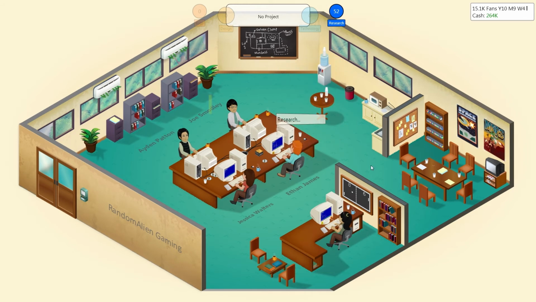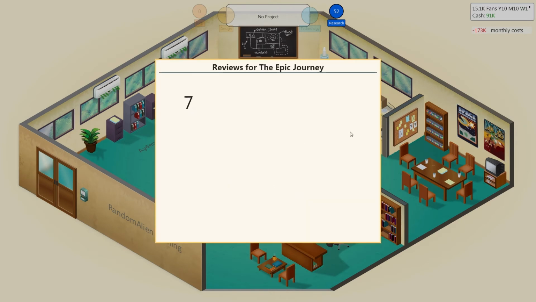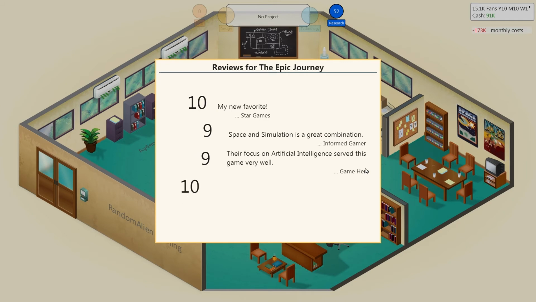I want to create a game report, but I think we need the reviews to come in first. Here we go. How do we do for the epic journey? 10! 9! 9! And... Come on, give us another 10. Oh, 9. That's really good, though. I'm really happy about that. This could save us. We're down to 91 grand.